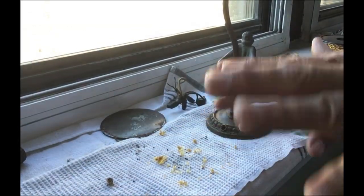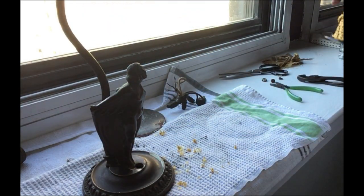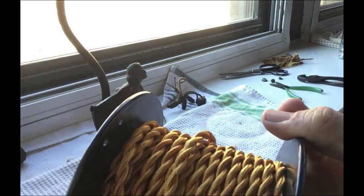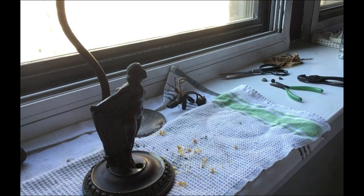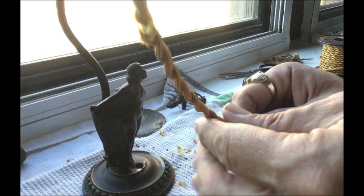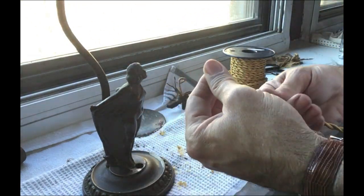All right, told you I wasn't going to show you this, but we'll give you a peek anyway. Sometimes getting this cord up in here can be a challenge. Now here's my spool of beautiful, it looks like rayon or silk covered. It's a gold cotton on here, and this replicates the beautiful old cord. The gauge on this is a little bit heftier than we need, so it's a little thicker than we need, and it's a challenge to get it up through here.